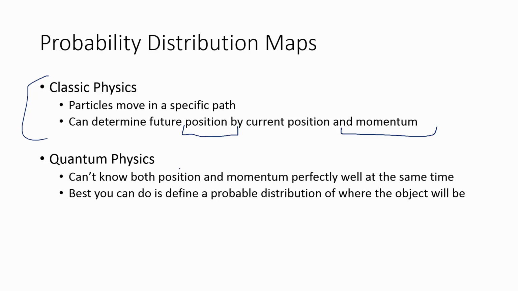But on quantum physical levels, we can't know the position and the momentum at the same time. So what we're limited to is knowing a probable distribution of where that object will be, knowing where it was and where it was going. So instead of a particle where you throw a ball and you know where it's going to end up because you threw it with a certain amount of force in a certain direction at a certain time, with electrons you can only guess that they're going to be somewhere within a certain area or volume of space. And that's about as close as you can get to electrons.